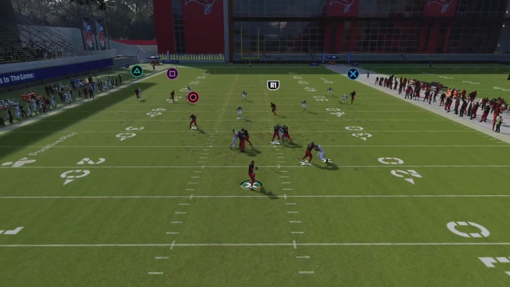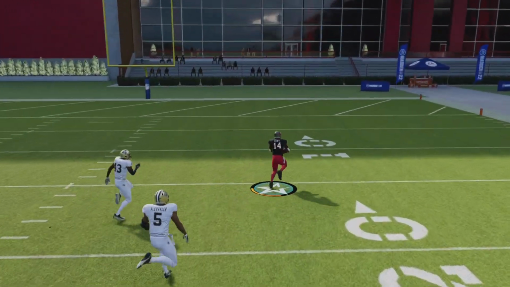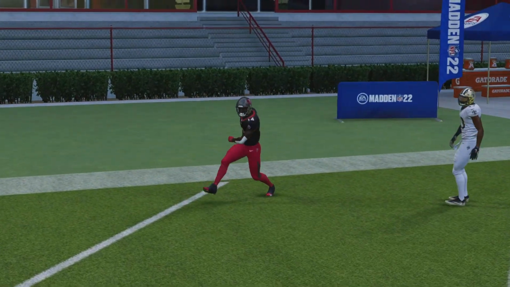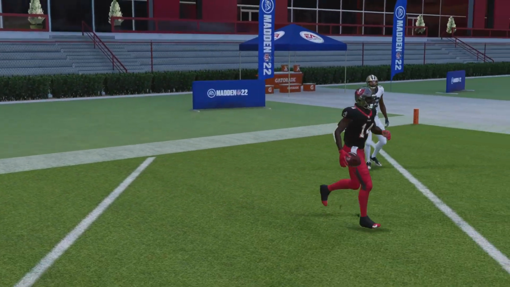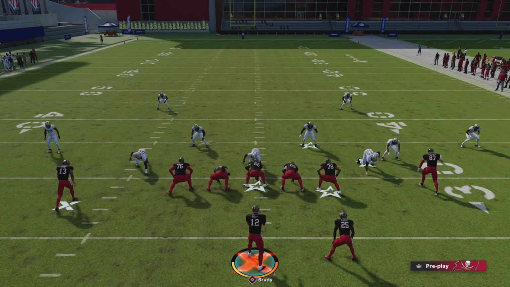So boom, wait for him to get down the field. And then boom, easy one play touchdown, man. Like I said, cover two, easiest coverage to bomb and develop one play touchdowns against. And so yeah, that's pretty much it for cover two. Let's go ahead and hop into our cover fours.